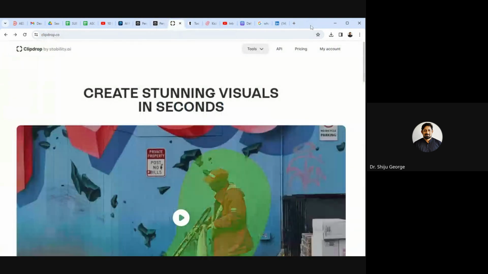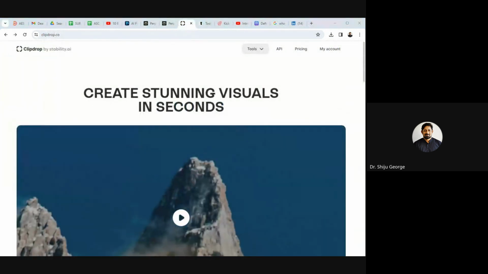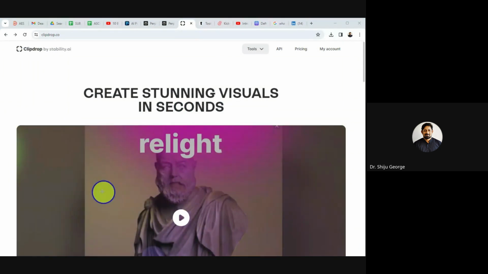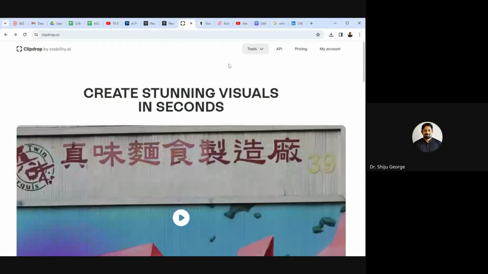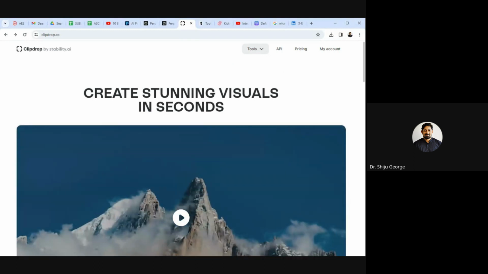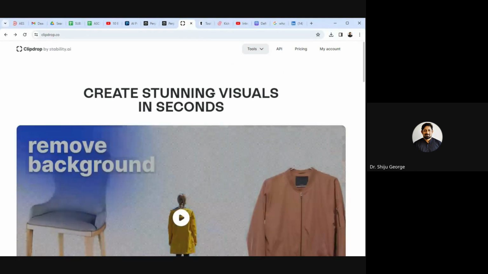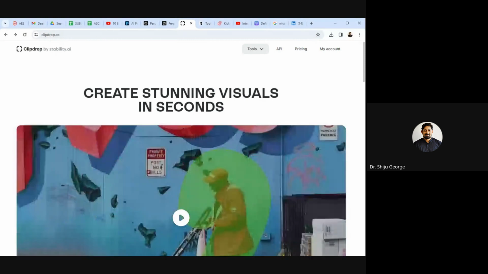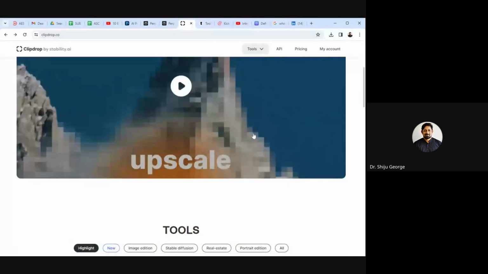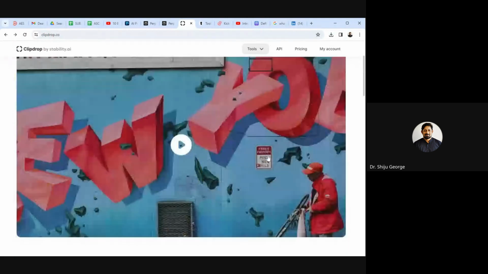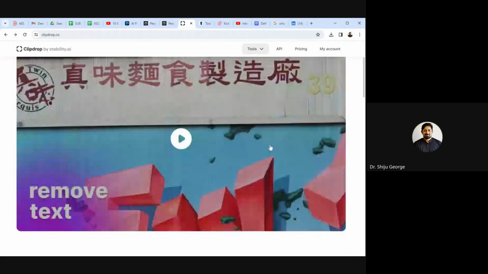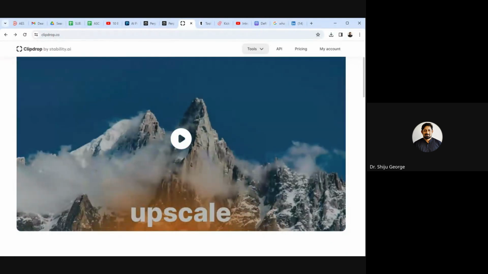Okay. The next tool is all about Clipdrop, and Clipdrop is basically a stunning visualization tool. This is also paid, but the job of this tool is to deal with the images or to deal with the videos.